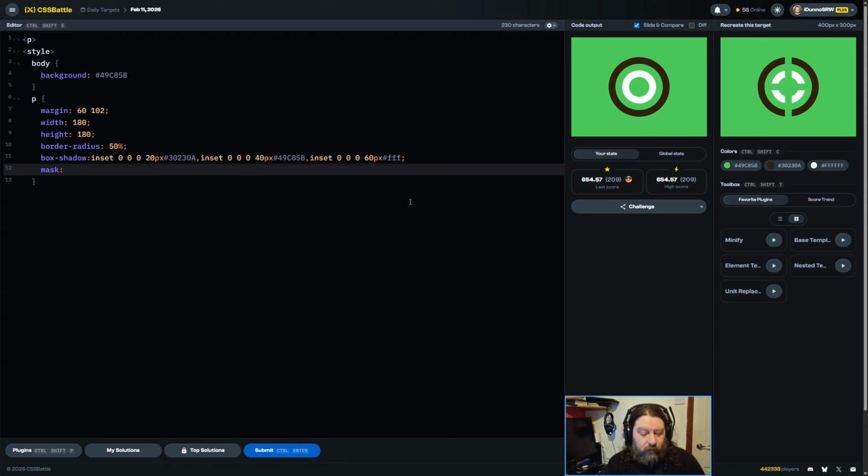Which we will do with the two linear gradients. So I need to 80, 100.